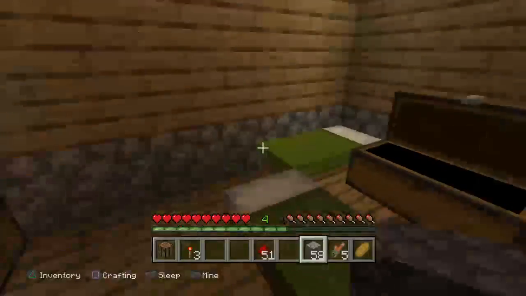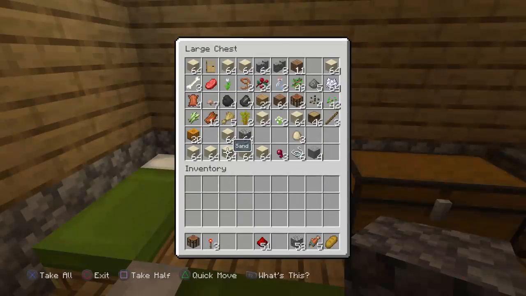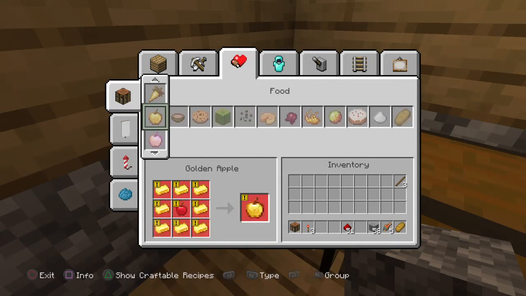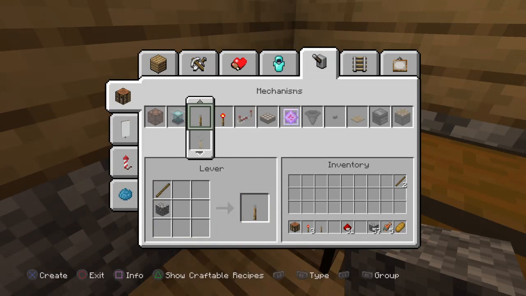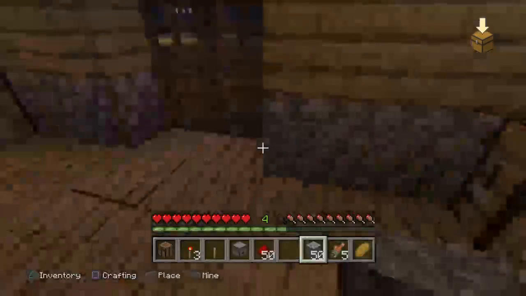Make a dispenser. Oh wait, hold up. I'm gonna need more sticks because then I'm gonna need the lever. Wait, lever. Dispenser. Lever, dispenser, crafting table. Okay, I got everything. I'm gonna go to bed.